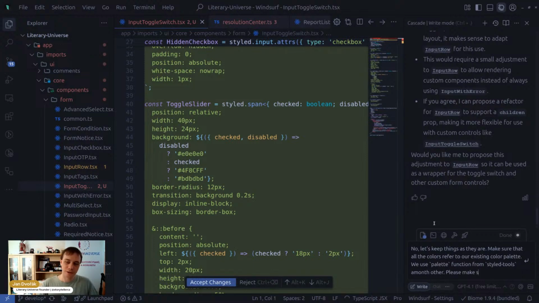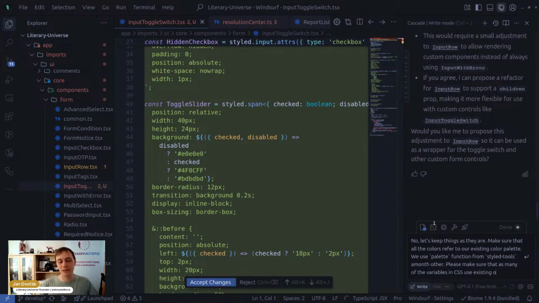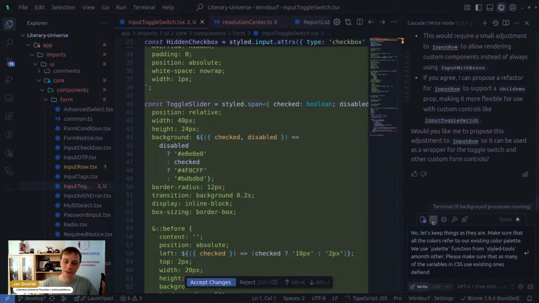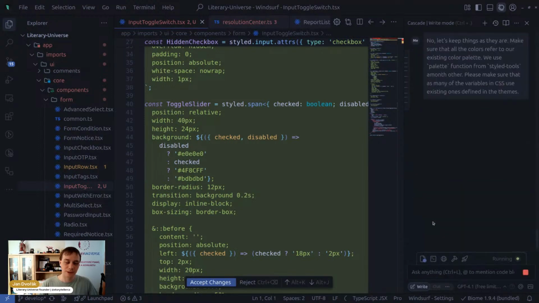Please make sure that as many of the variables in CSS use existing ones defined in the themes. Let's see if it's going to figure this one out.